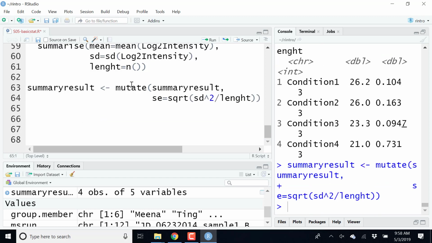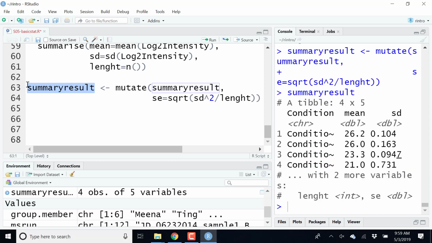Then here, if I run the summary result, there's a length, and then we have a new SE. If you adjust your RStudio, you can see the full values.